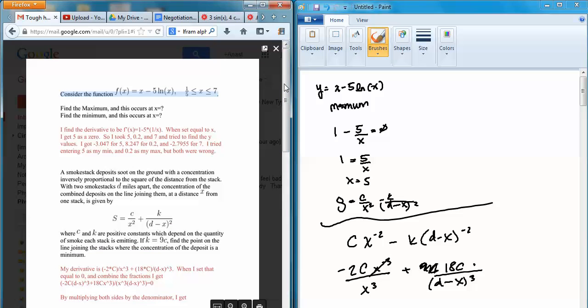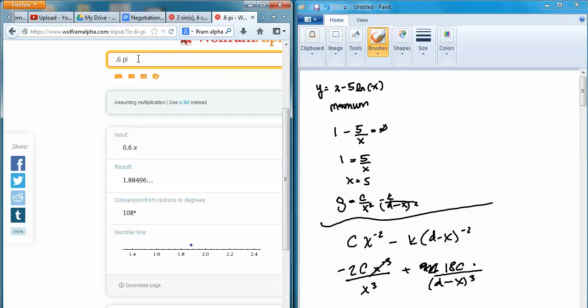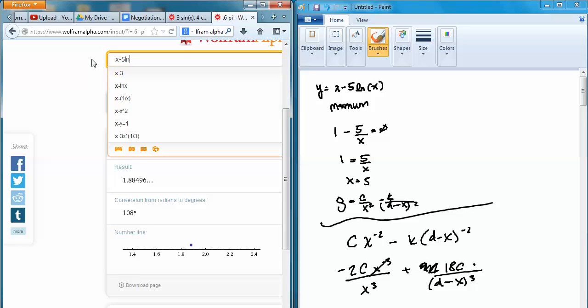But anyway, I took a look over your homework, and here are my thoughts. For the first problem, I looked at what you did, and it looks like you did everything perfect. I don't understand what the problem is. To be honest with you, they're wrong. There's nothing else I can really say about that. They are straight up wrong, because if you look at your graph, it's x minus 5 ln x.